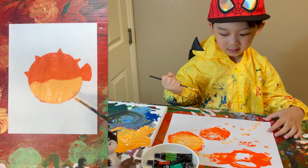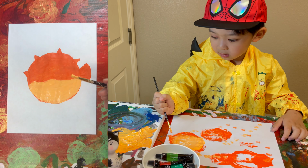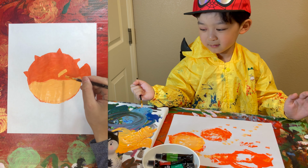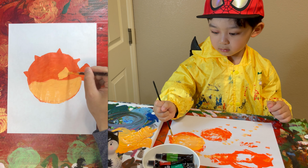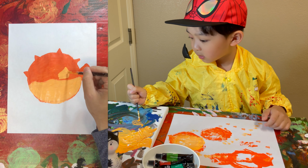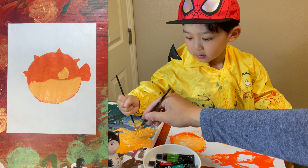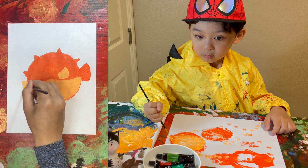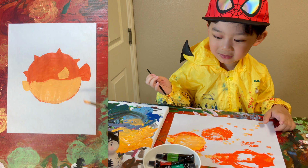Alright? And you need to draw a fin. Okay, the first big one is gonna be like this. Yeah, one fin. How many fins do they have? How many do you see? I saw two of them. Two.